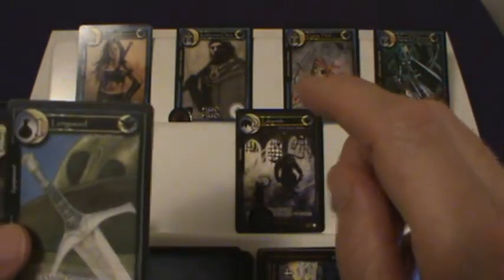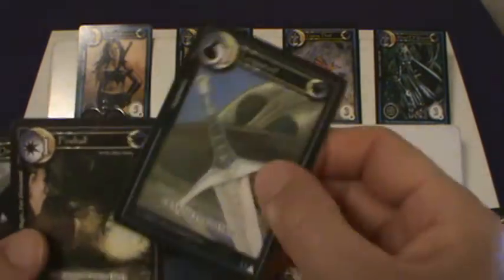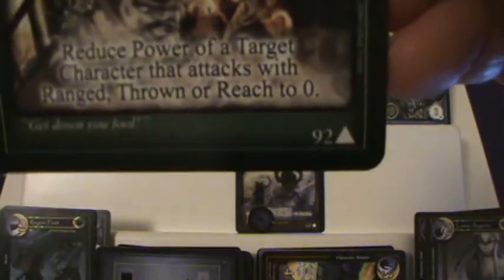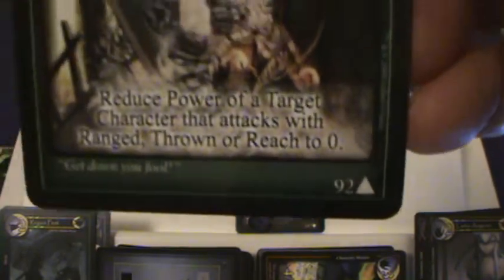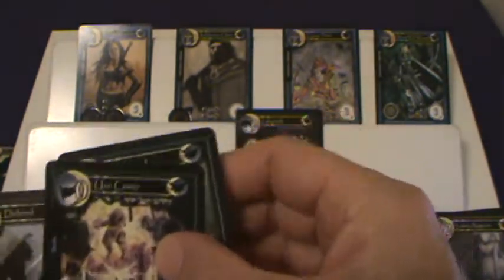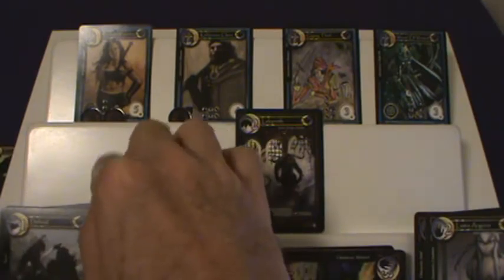So let's just see. Now, mind you, the melee doesn't do... Oh, no, you can hit the dragon with melee. Okay, all right. Well, let's see here. So I would draw a use cover. So reduce the power of a target character that attacks with ranged, thrown, or reach to 0. Well, that's cool because the dragon attacks with thrown and it's an area 2. So I want that. So I'm going to get rid of defend. So goodbye, defend. All right, well, I hope that was the right thing to do.